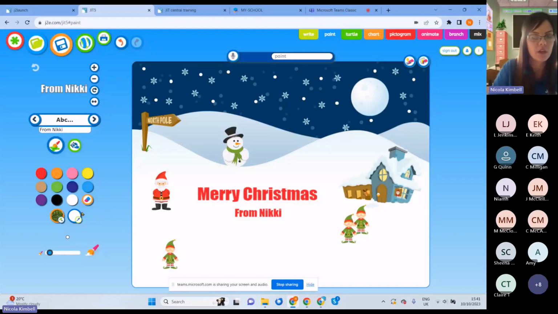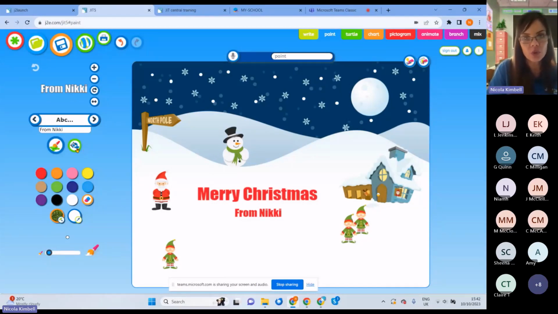And there we go. I've also got an eraser, so if I do go horribly wrong, I can erase things out, and that will erase clip art as well. Now it will erase right down to the background. So unfortunately, if you start to layer things up, it will erase everything that you have added wherever you are erasing. But then you can add things back in. So we could click back on our paintbrush, and we can add in that snowflake again.